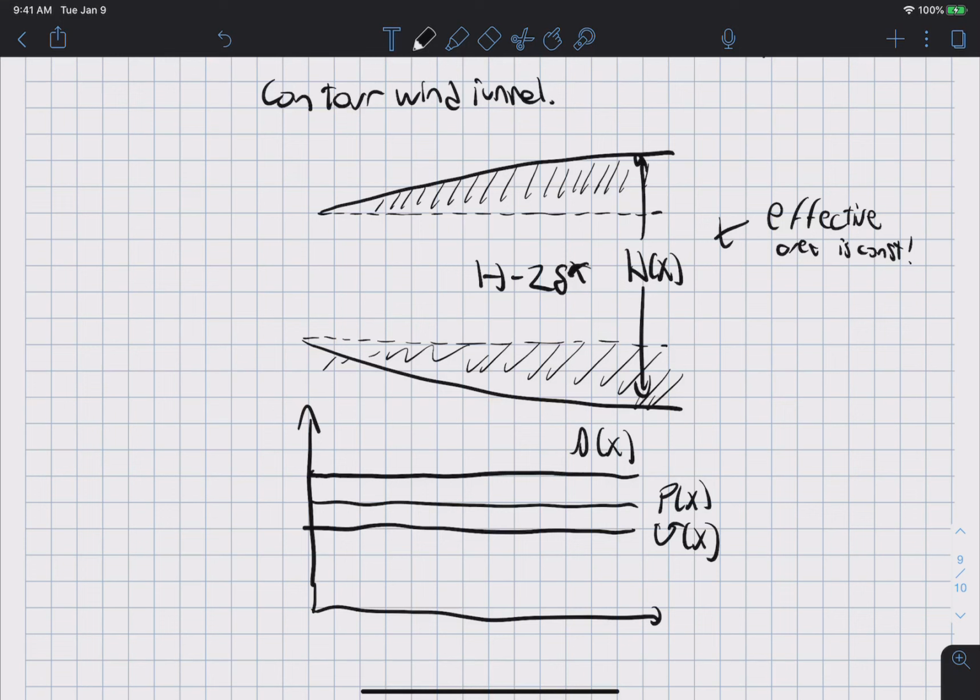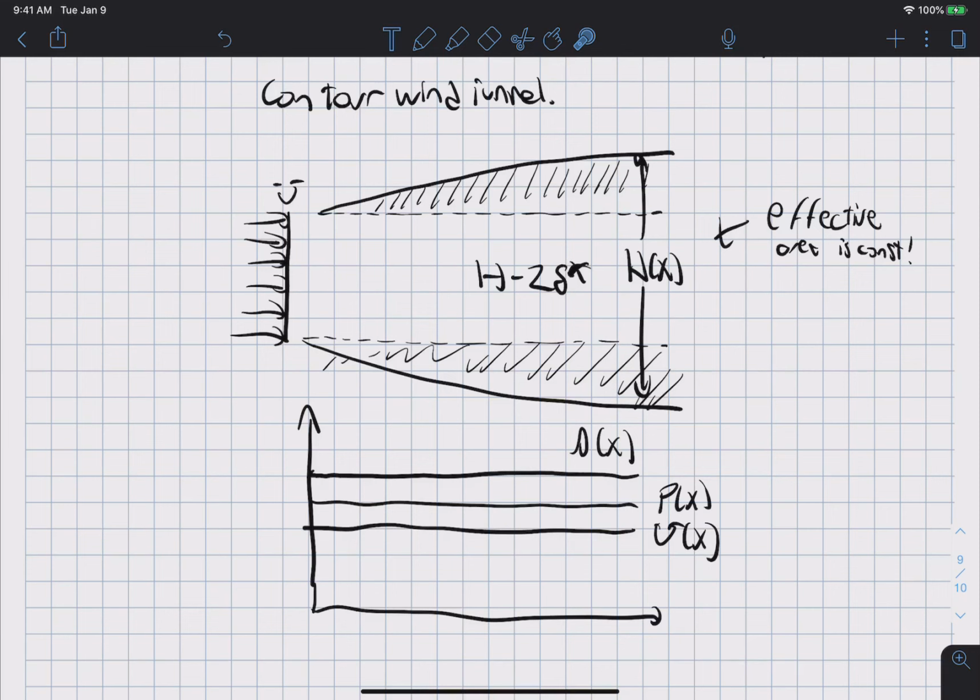Okay, and so this is often a much more favorable condition in which to run your wind tunnel. For a very sensitive measurement, this is actually done. Basically, they change the geometry of the wind tunnel to accommodate the effective flow restriction by the boundary layers. And how they do that is they change the total cross-section area of the wind tunnel to be twice the displacement thickness at that given location.